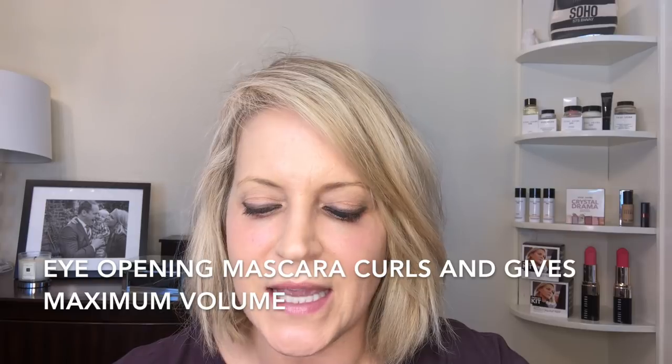Now I'm going for mascara — I use Eye Opening Mascara, which is an awesome all-in-one va-va-voom. What's so cool about this formula is it has a curling agent in it, so I don't even need an eyelash curler. For everyday makeup I can just throw this mascara on and it's going to curl my lashes for me. It's super black too, which further helps to define and open up my eyes. I've been using a lash grower and I take biotin as well, which I think has been a big help in getting my lashes to be their best.